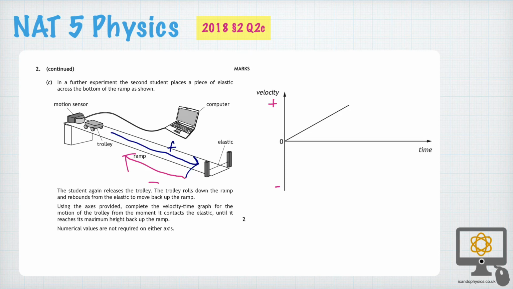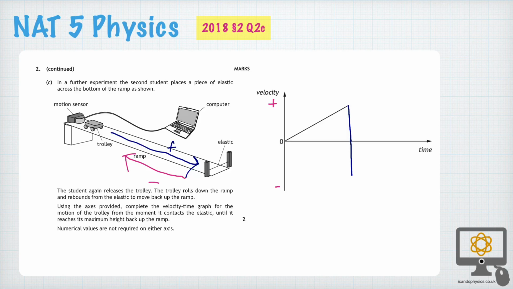At the point where the trolley hits the elastic, it's going to rapidly decelerate. So all we need to draw here is a line which is pretty much instantaneously, not quite instantaneously, dropping back down to zero as the trolley stops. But then the trolley changes direction, so it has to quickly accelerate in the opposite direction. And so this line continues for a little while downward because the trolley is now moving in the opposite direction. It's moving up the slope a little bit in that direction.